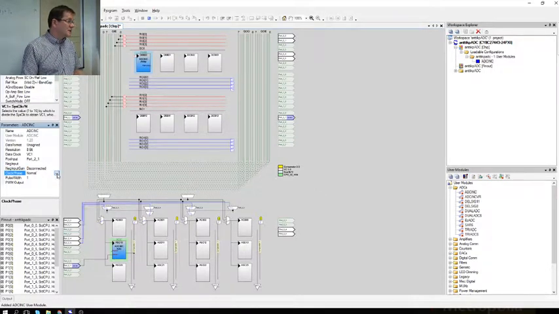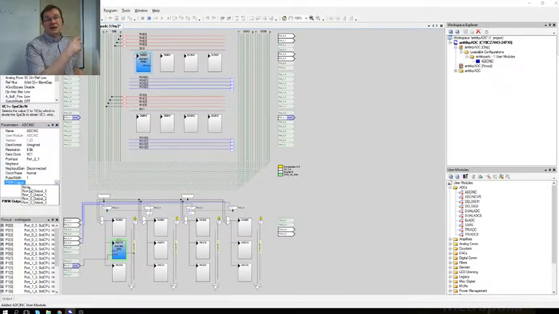Okay, clock phase is normal. Read the data sheet if you want more information on that one. Same for the pulse width, and then the PWM output. That's the digital part of this ADC incremental converter.